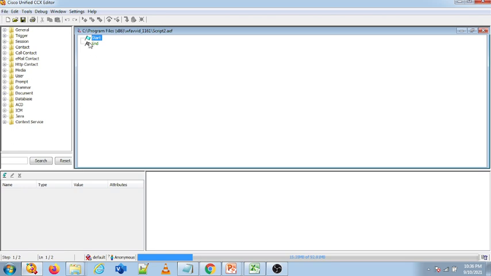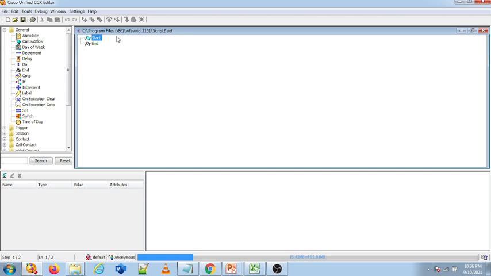When we do this new, we get this initial script, and this is the window in which we are going to define our scripting. There are some tabs like the journal tab. Here there are the different functions that we are going to use.